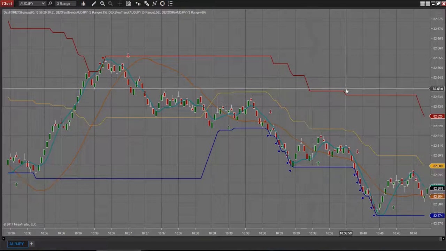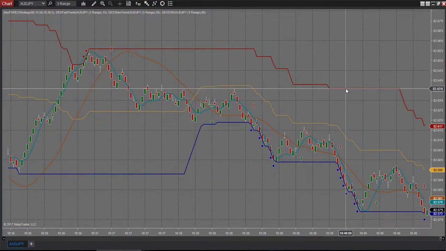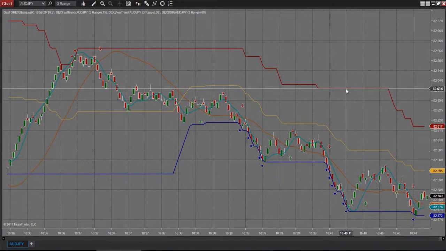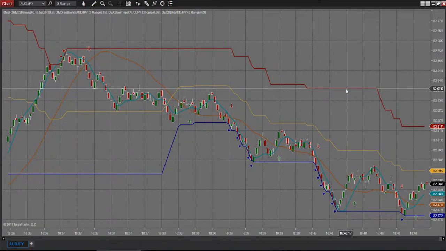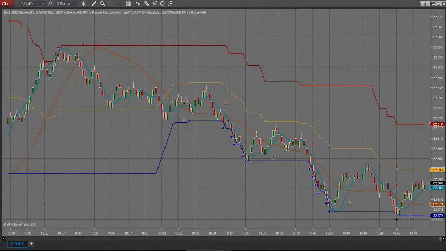I didn't want these to be too long, so I'm going to stop here. We've created some fun indicators. You can do this. You can experiment with it, try it on different things, develop your own ideas. It's an incredibly powerful tool that is available in NinjaTrader 8. So I'm going to stop for now.